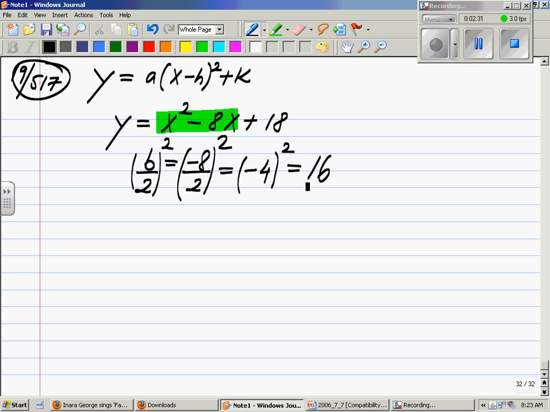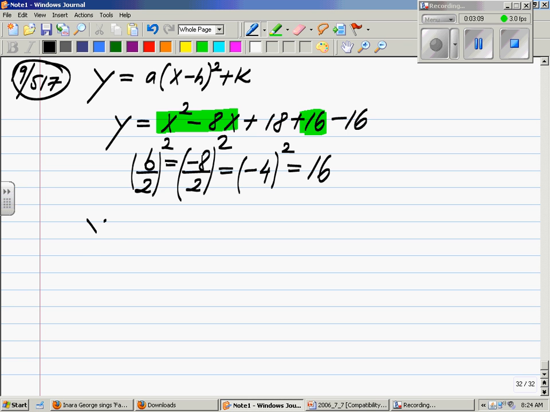It's the same thing as when the previous problem asked what number should be added to x squared plus 8x to make it a perfect square. So I will add 16, right? You have to add 16 and subtract 16 at the same time because you cannot change this function. You're using this just to get a perfect square, and the perfect square will be given by these three terms: x squared minus 8x plus 16.